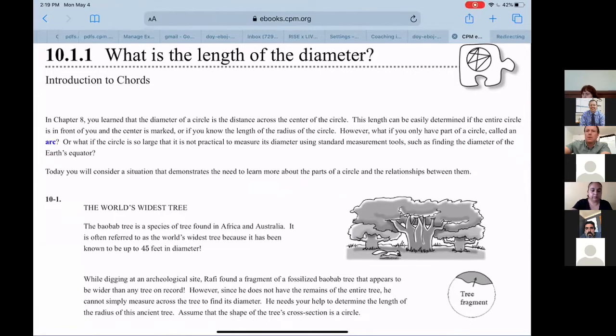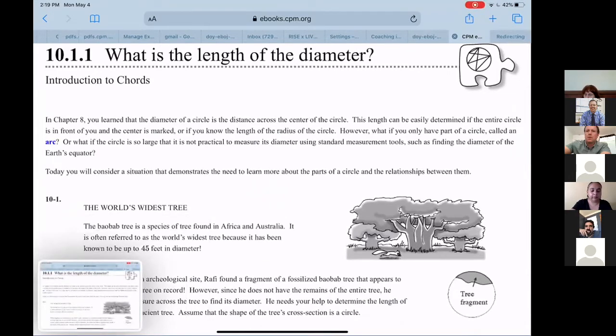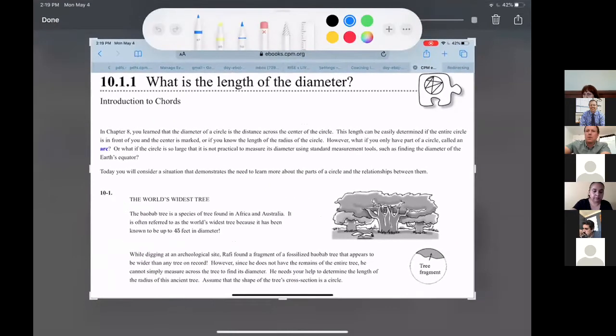If I want to edit this on an iPad, I take a screenshot of it, which on an iPad, you press the top home button and one of the volume buttons. It's kind of different on each device, and I can simply edit it right here by doing different things there.